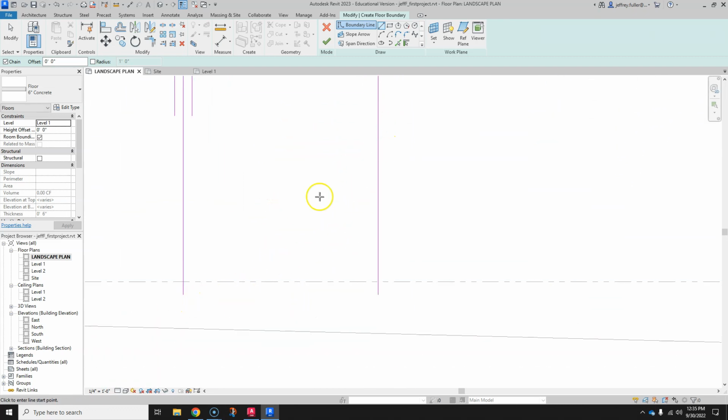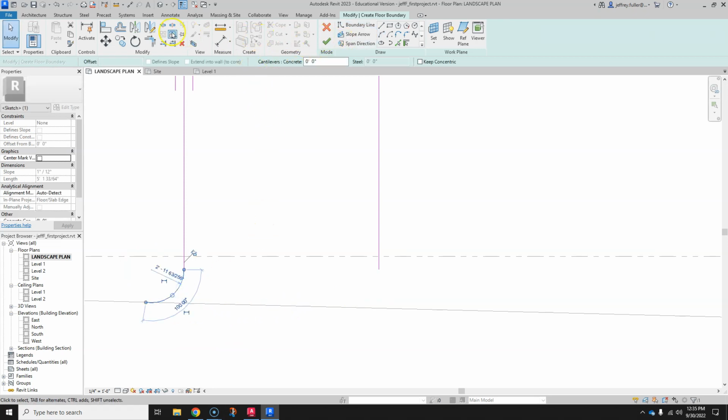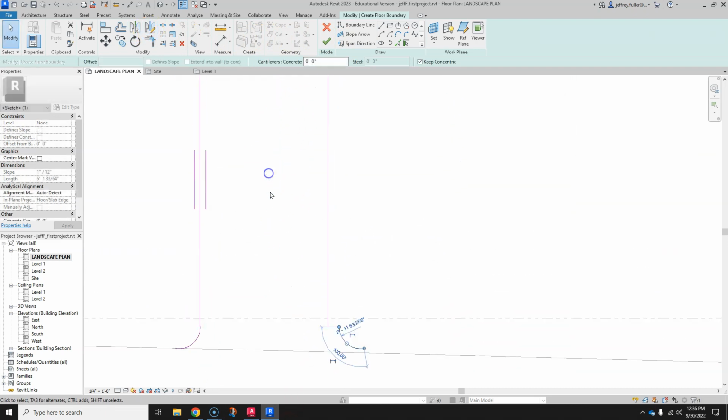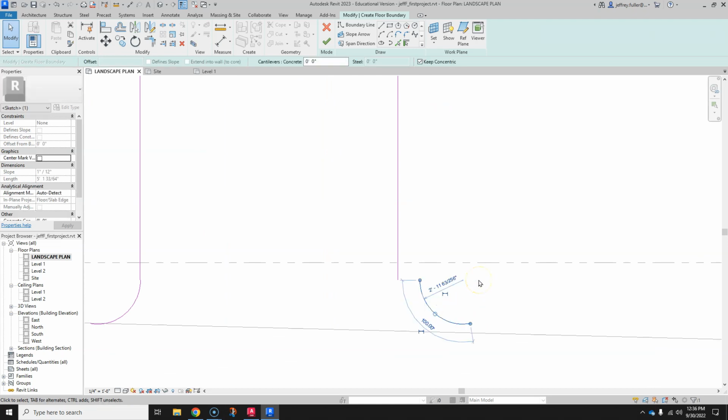Okay, down here at the end, you know how driveways have the little curves going out to the side, kind of opening up to the street. We want to do that too. So I'm going to click on the arc tool, click on the end, pull this down here to where the street might supposedly be. And to make sure my other one is identical, I want to mirror that one. Select it. Click on mirror, come here, click, and there it is. I must not have been exactly in the center because it's a little off, but that's okay. I can just click on it, use my arrow keys, line that back up.